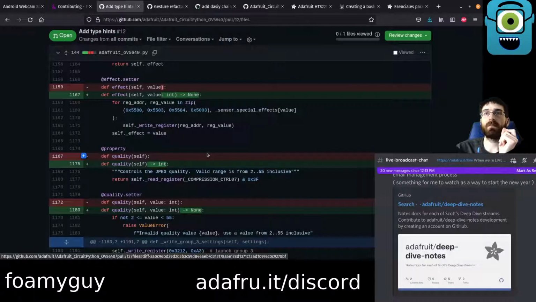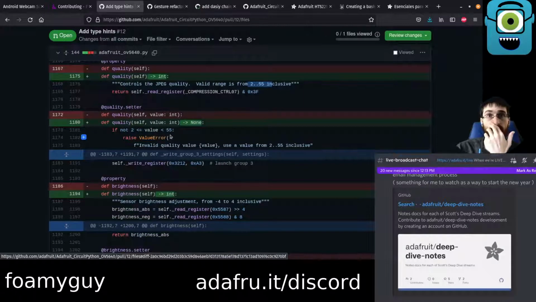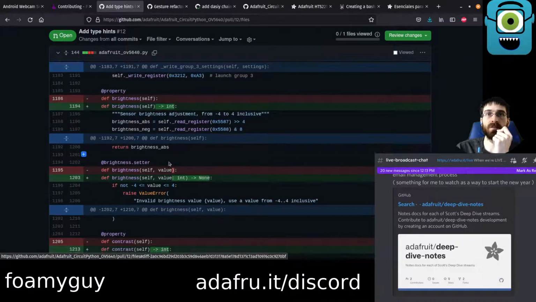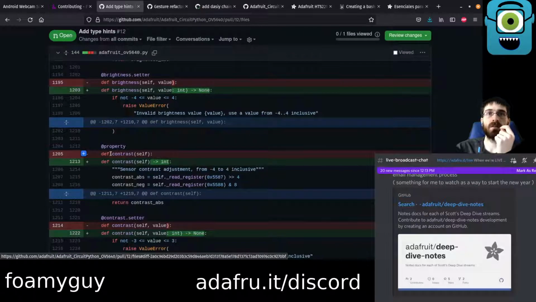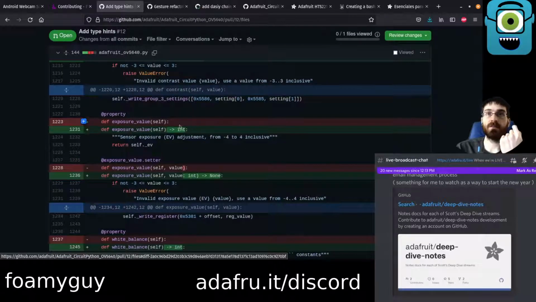Quality, 2 to 55 inclusive. Does sound right to me. Quality returns none when you set it. Brightness returns an int. Takes an int, returns none. Contrast returns int. Int returns none. Exposure value int, minus 4 to plus 4.